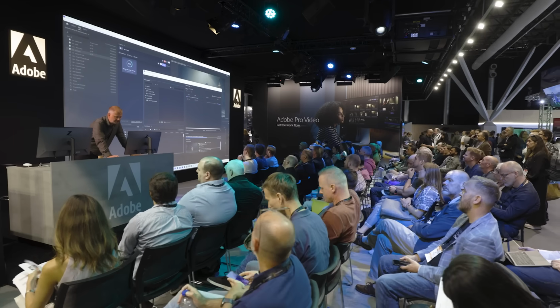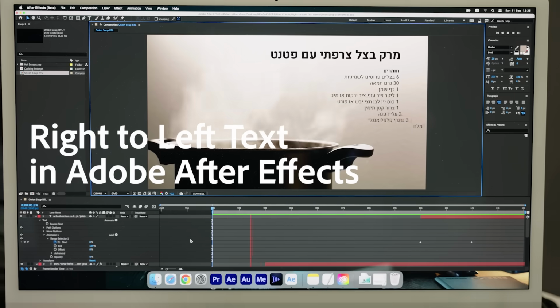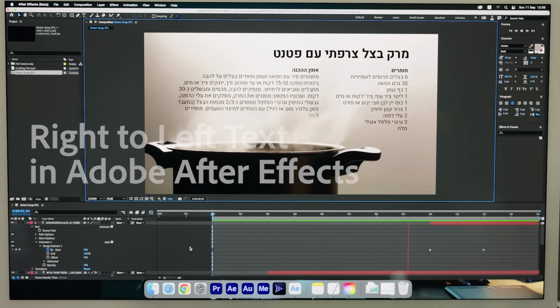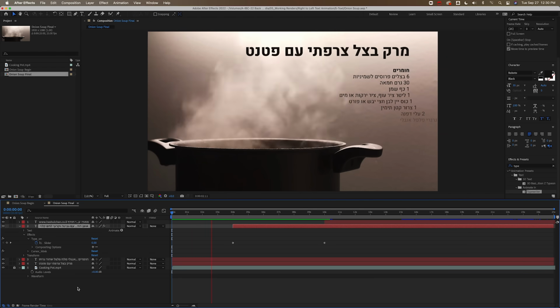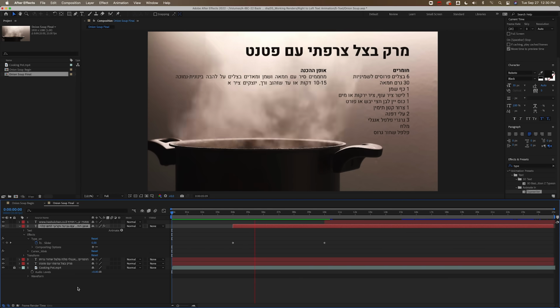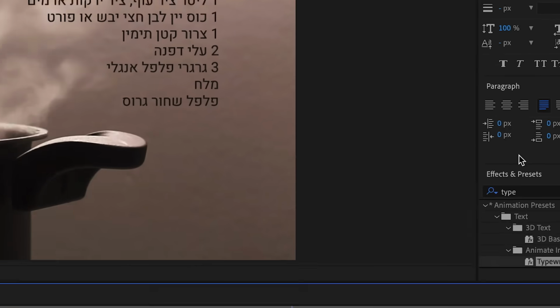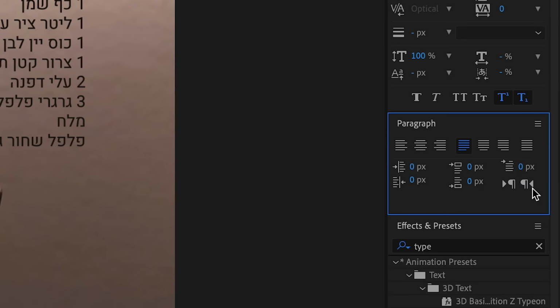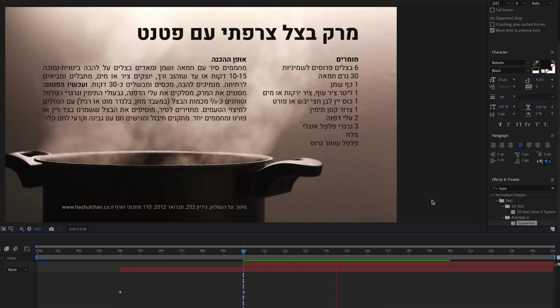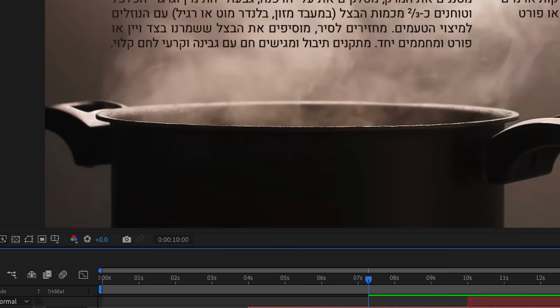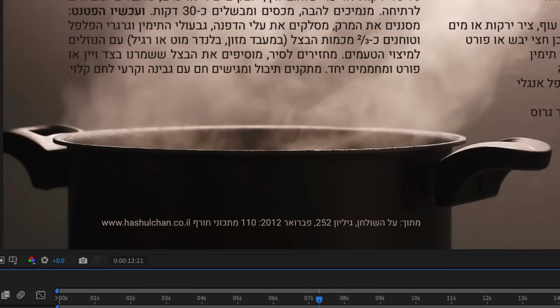I am so excited to be here to tell you all about our enhanced support for right-to-left languages as of After Effects 22.5. So without further ado, I'm going to send things off to Aaron Stern to give a demo of how this works. The new thing which gets me really excited about is the fact that when I have Hebrew text on screen, all I need to do is just make sure in the paragraph section, I'm choosing the right to left option. So the feature will allow you to just enter a text in Hebrew or Arabic, right to left, and everything is going to be supported, including animation presets, same way it works with English and Latin characters.